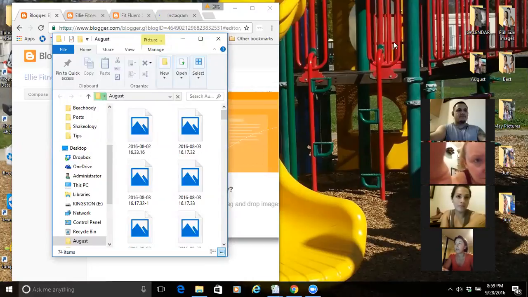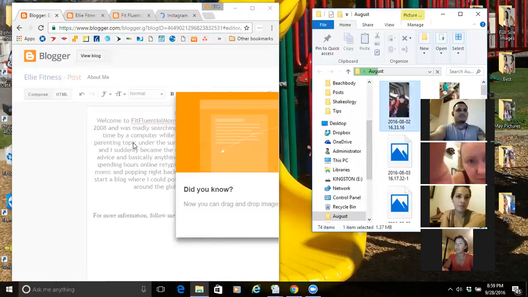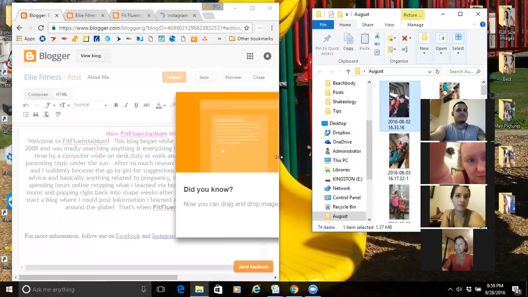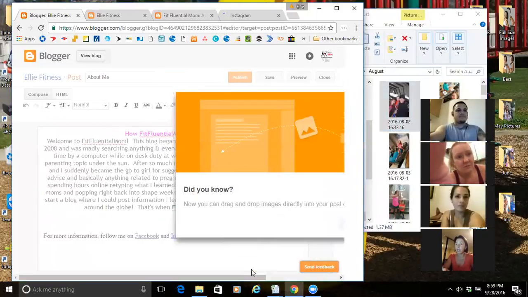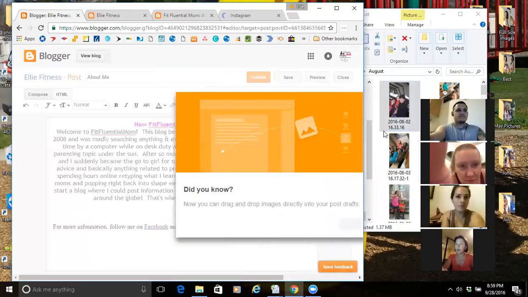So here are my images. They're not even loading. Okay, here's my images. I'm gonna drop one in there and it's not letting me. Oh, there it is. I can't get rid of this thing. Why are you not working for me? Oh, there it is. Okay, got it.